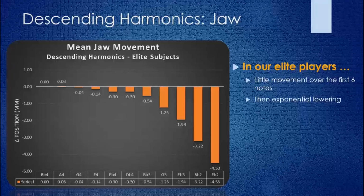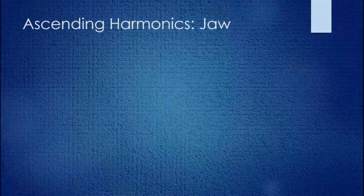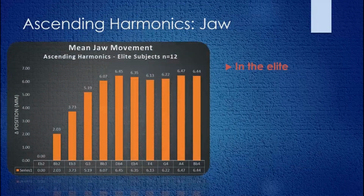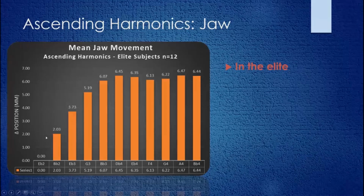What about the reverse? What about playing ascending harmonics? What does the jaw do there? Well, in our elite subjects, let's have a look. Starting again on the lowest note, the concert E-flat 2, to the highest note, the concert B-flat 4, we see the jaw moving up fairly pronounced, up to about D-flat 4, and then staying quite stable as all of our subjects, in fact, finish that harmonic series.